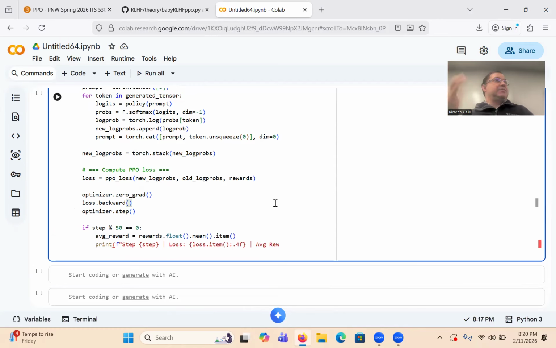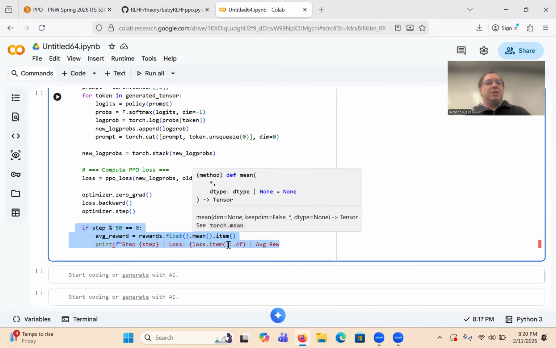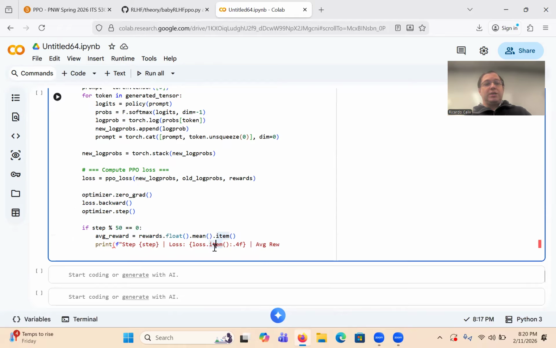All right, that's it. So you can see that it's got 3 parts. It's got the PPO loss part, which, as I've discussed, is the new logs versus the old logs, and the reward. It's got the learning part, and this is essentially printing whatever the rewards are, the mean of it, and then print the loss, and print the average reward.